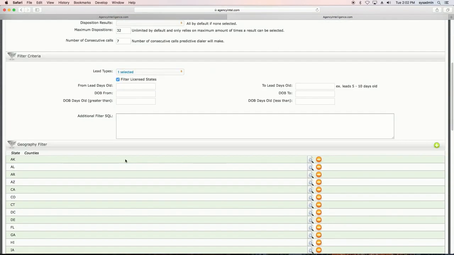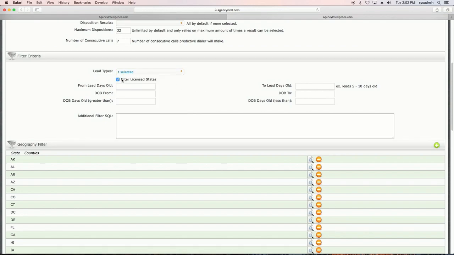The filter criteria. This is where we define what pool of leads the call campaign has available to itself. So we can select all pertinent lead types for this particular call campaign.